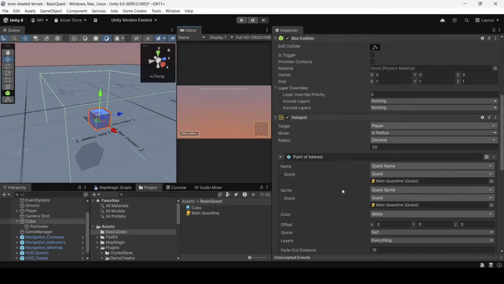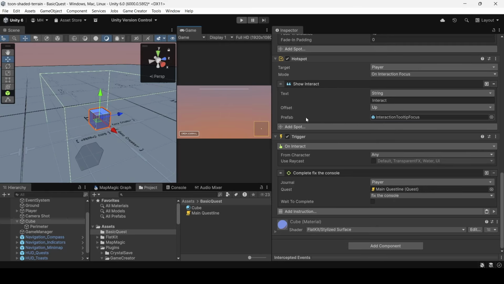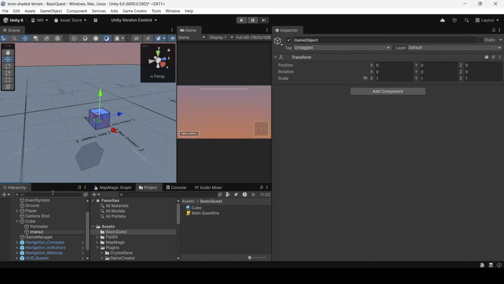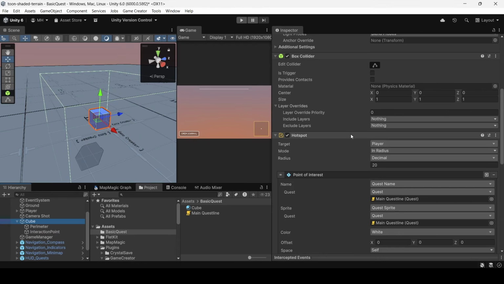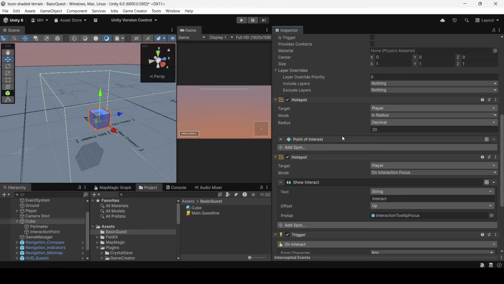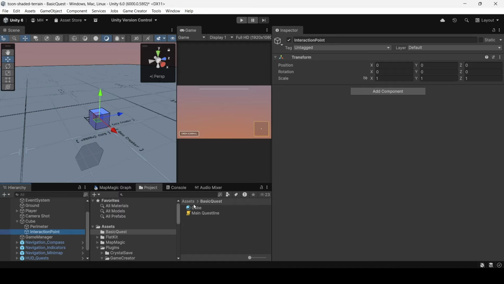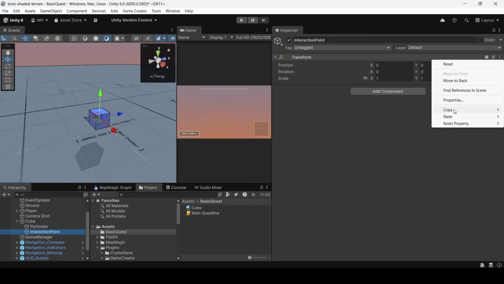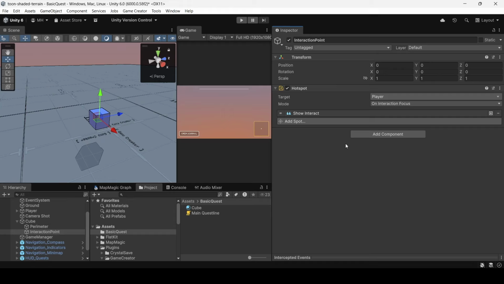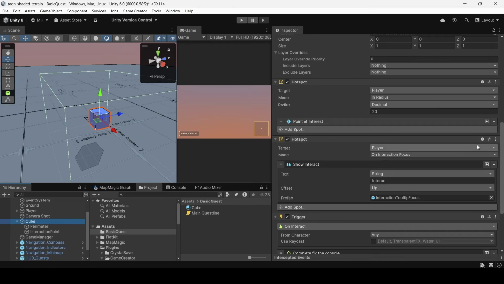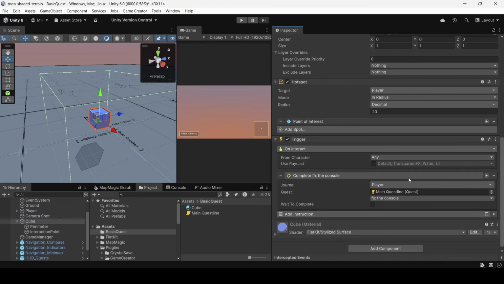It's probably better to put it on another child object. So you can then get rid of the interaction point. So I can do that. An interaction point, it'll be at the center of the cube as well. But then I'll just put the point of interest there. But the second hotspot we can put on the interaction point base component, and remove that one.